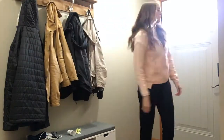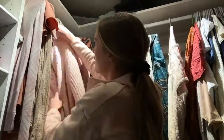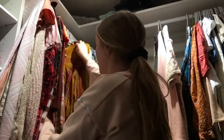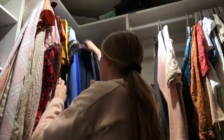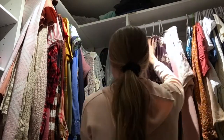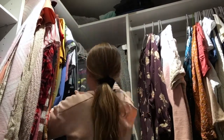And then when it comes to the clothing I'm wearing on a pretty regular basis, I keep all my clothes in my closet other than some of my dresses. I keep them down here in my office closet, but other than that, I keep all my other clothing up in my main closet. Throughout the year, I'm always sifting through my closet, and if there's things I'm realizing that I'm not wearing on a regular basis, or I'm not really reaching for, or maybe I don't like how it fits me, I like to decide if it's in decent condition, I'll donate it. And if it's something that I haven't really worn and I think I could sell it, I will do that as well. So I have bins labeled for donate and sell.